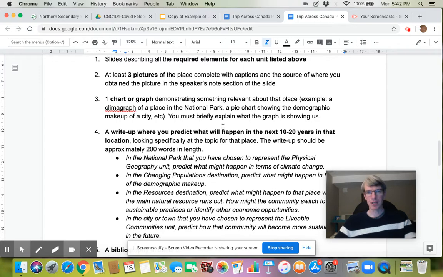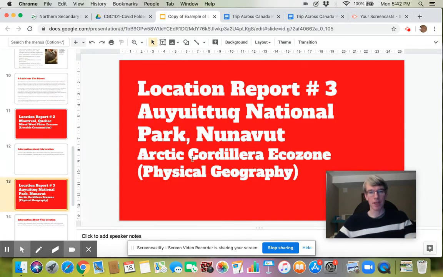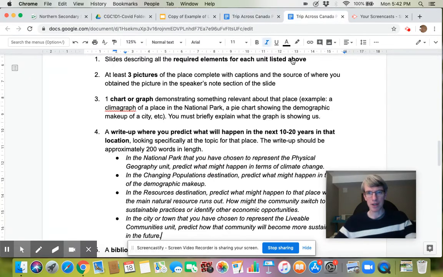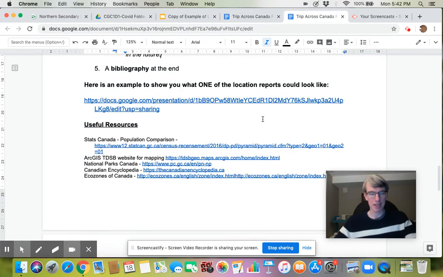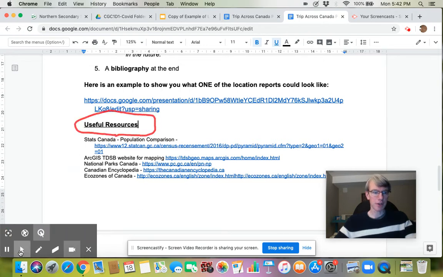Now, one thing you might be asking: how did I know which ecozone they're from? Well, that's a good question. There's a lot of resources on the class, see this? Useful resources. These are really useful resources. Just do this so we really know that they're useful. Okay, now we know they're really useful because they're circled with red.